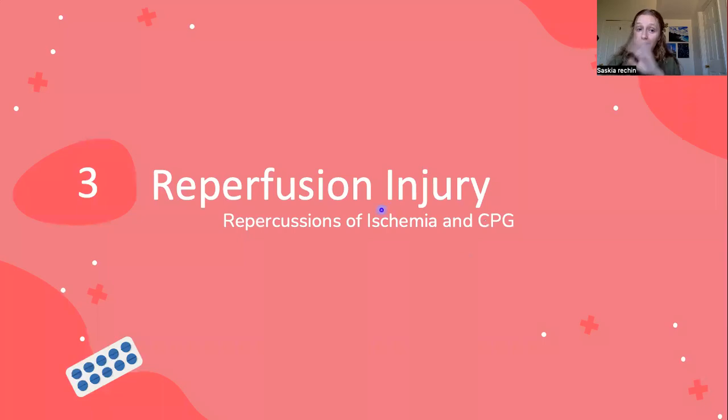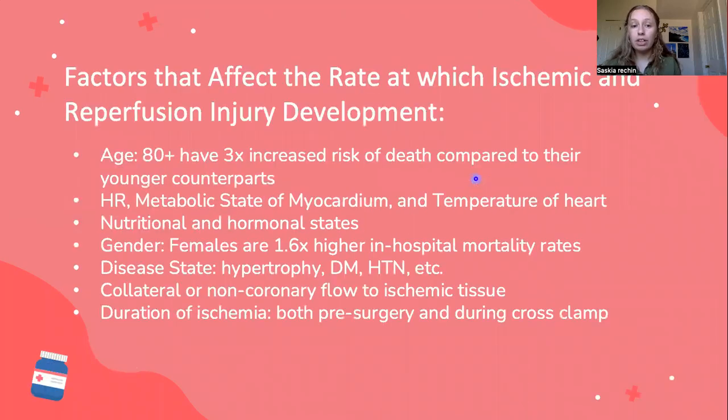So that's kind of how the myocyte works, right? So let's get into reperfusion injury. Reperfusion injury is composed of both ischemic injury and then injury that we are inducing ourselves with both cardioplegia delivery and then reperfusion of oxygenated blood after that period of ischemia. So we're going to first talk about just the determinants of ischemic and reperfusion injury.